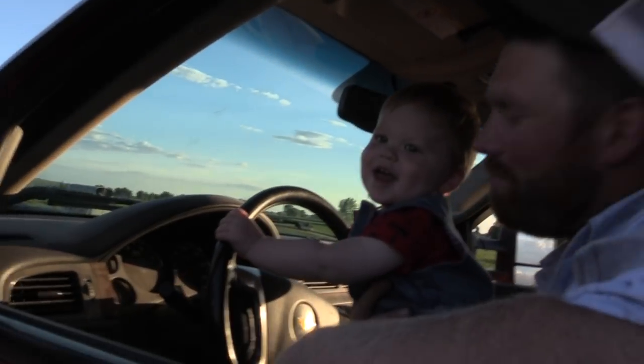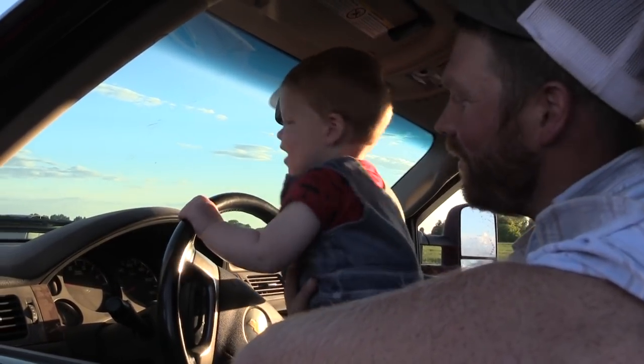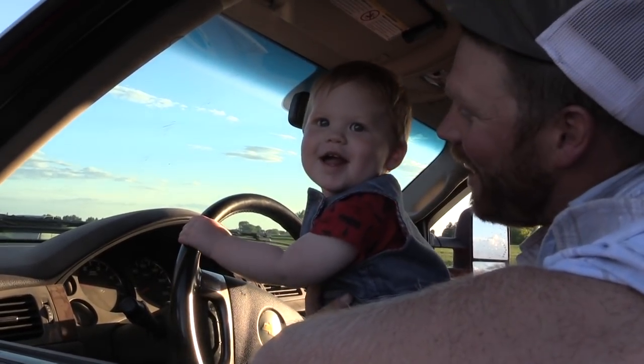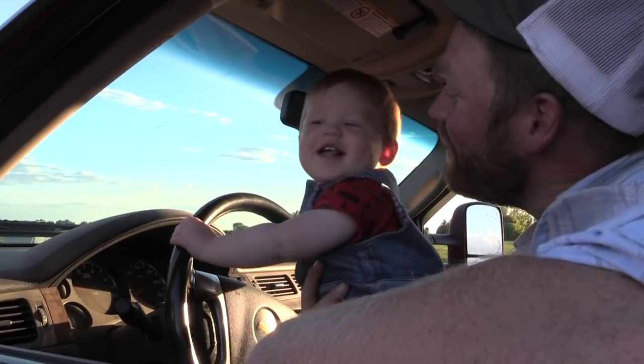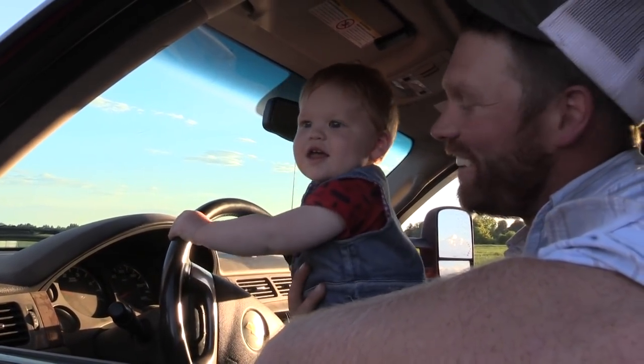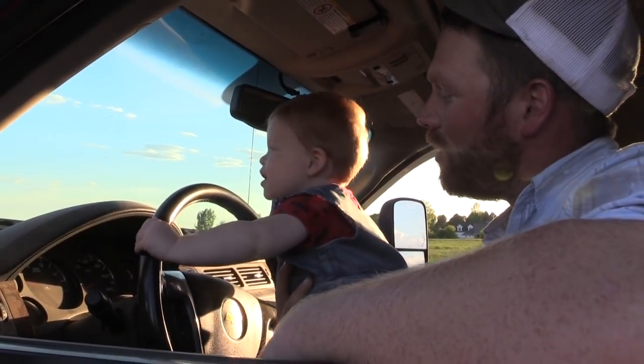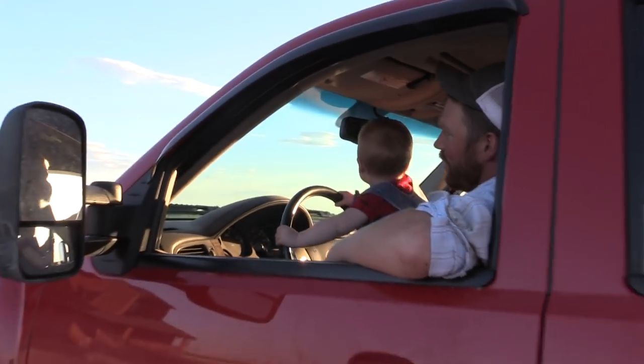Sun's going down. Llamas are chilling out. Wade was screaming, so Bo took him on a drive — and now it looks like he's driving himself. Did you drive down the road with Dad? Yeah. It's a good thing we have such a long driveway. He was being grumpy still. That is so fun — and he's learning how to drive! That's a nice way to end the day, huh, Wade? Sun's going down, playing with your dad. Alright, check him home.